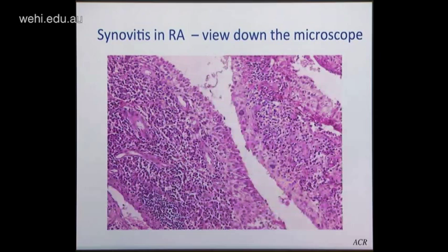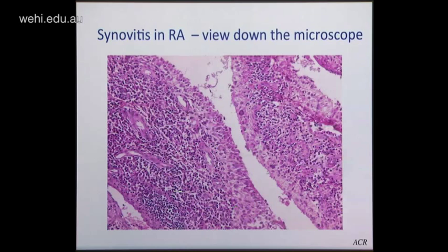If you took a biopsy, this is the sort of picture you see. Normally the synovial layer is only a few cells thick, but it becomes dramatically hyperplastic in rheumatoid arthritis. There's the angiogenesis I mentioned — new blood vessels — and a chronic inflammatory cell infiltrate. In some cases it's almost organising into ectopic lymphoid-type structures. If you ground this tissue up and looked by microarray or other techniques, you would see a whole variety of acute and chronic inflammatory mediators.